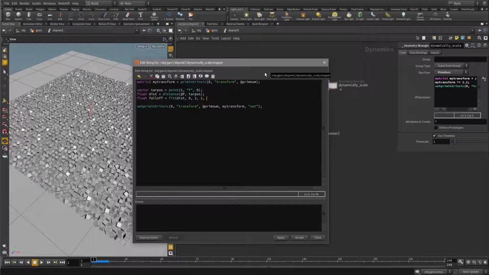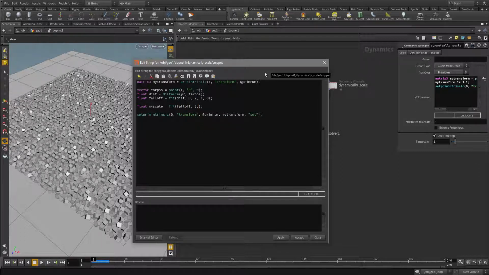And after the radius of 2, it should be 0, like so. Now we created a nice falloff value. What's left is to derive a scale value from this falloff value. So another float, this time I call it my scale, and another fit function to remap the falloff to a different range.